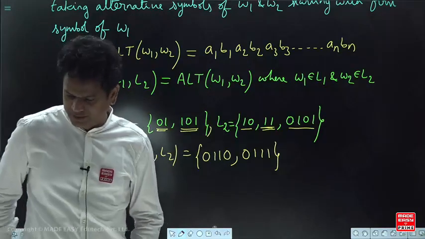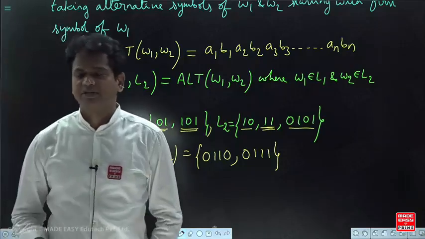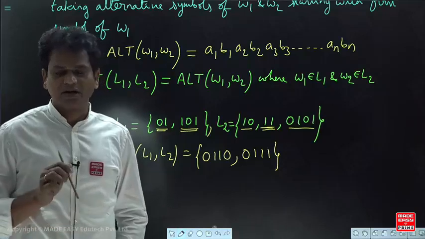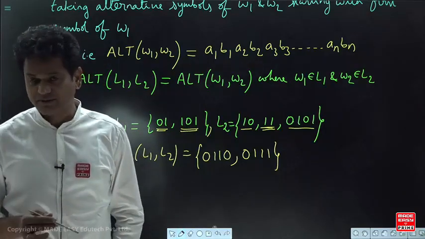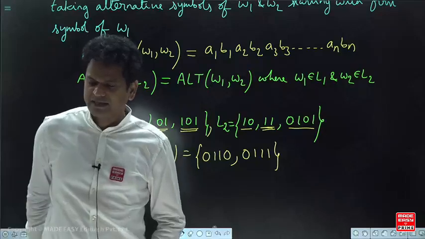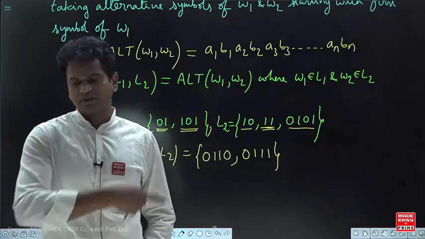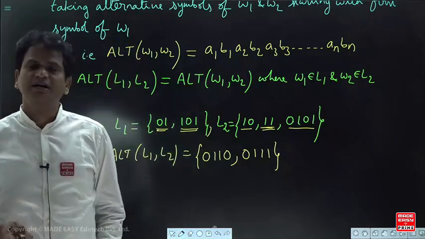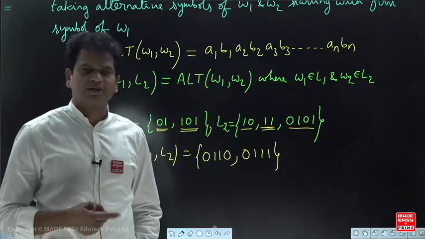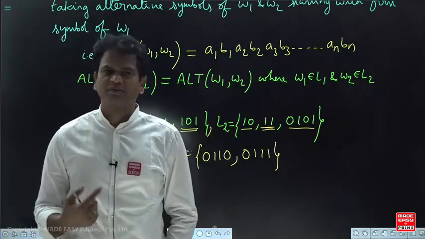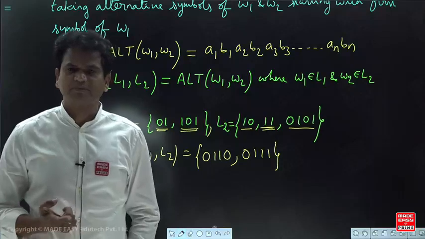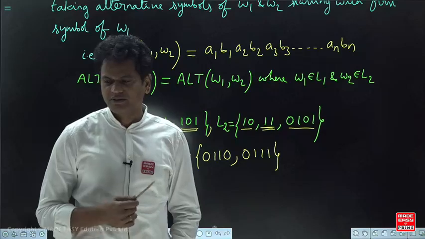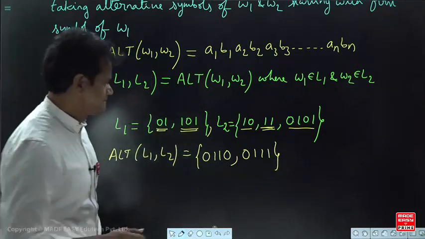Okay guys, we'll continue. These are the concepts and properties we have done. Now we will see where the regular languages are not closed. Till now we have seen where the languages are closed. Regular languages are closed under union, intersection, concatenation, Kleene closure, positive closure, left quotient, right quotient, exclusive or, NAND, NOR, homomorphism, inverse homomorphism, substitution, minimum, maximum, prefix, suffix, alternate and cycle. All of these are closed. Now we will go for where it is not closed.